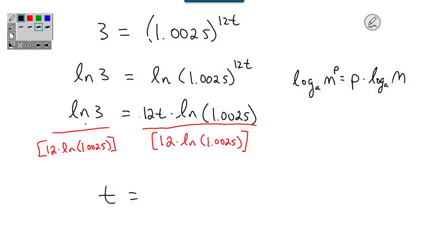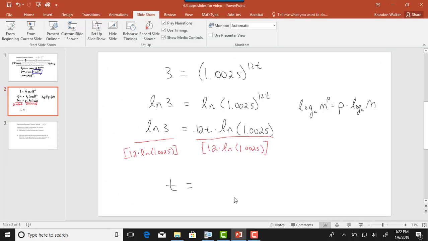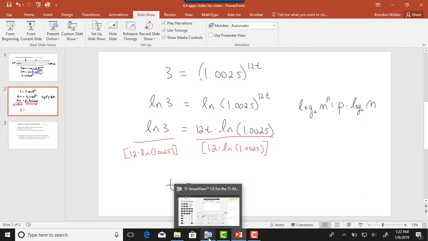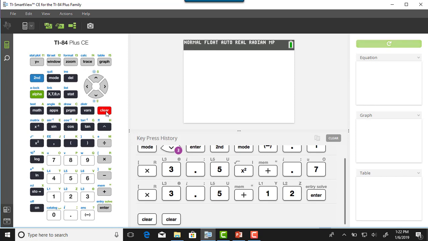And so I've got to put it in my calculator like I see it here. Now every calculator is different in terms of the mechanics of how that calculator works. But I'm going to use my graphing calculator, okay? And so I need it to do the natural log of 3, and then I need it to divide by all of this here. I need to divide it by 12 times the natural log of 1.0025. So however you want to do this in your calculator, but you've got to be careful about typing this in. So it's going to have to be the natural log of 3.